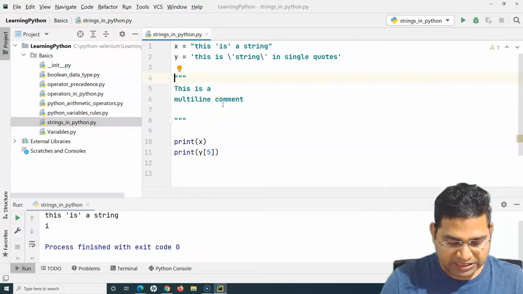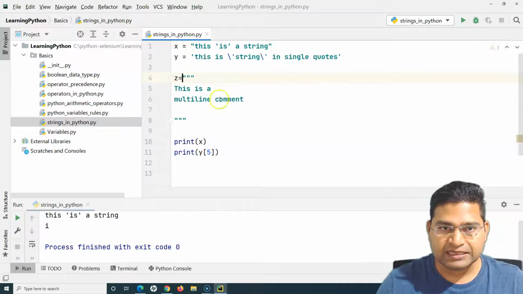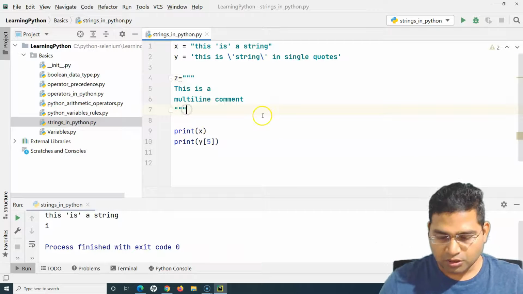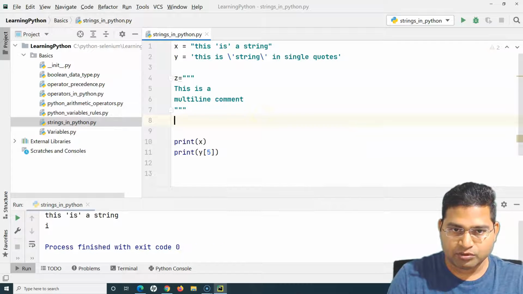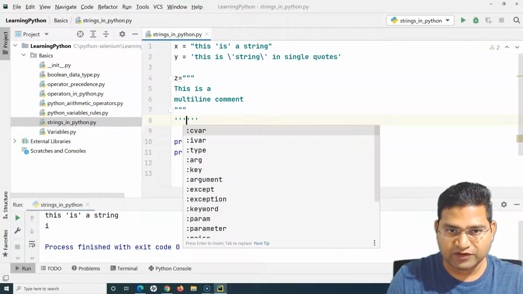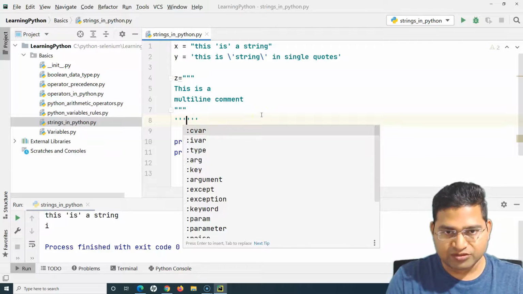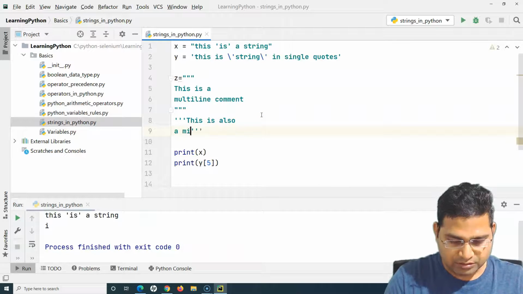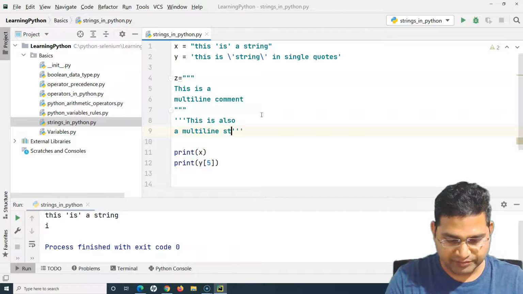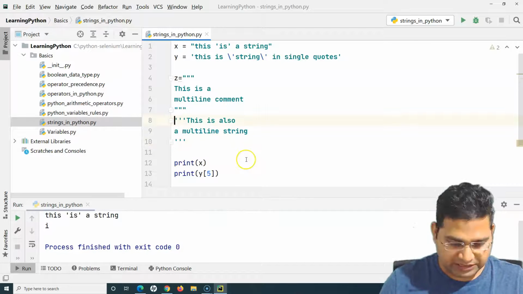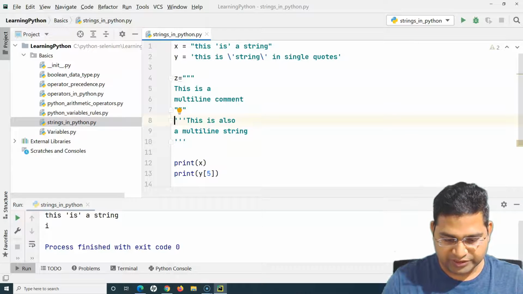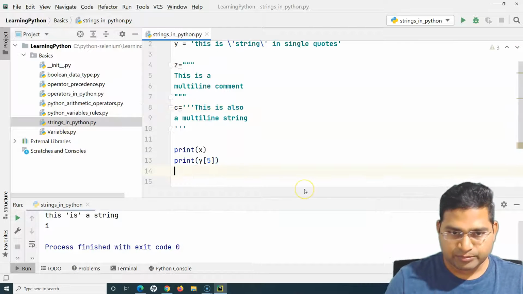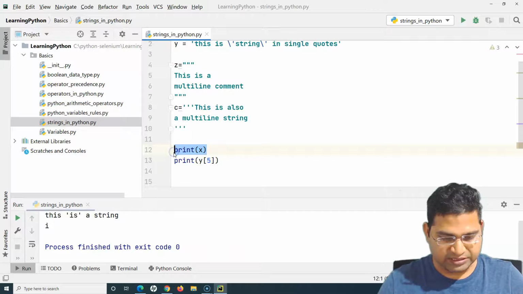So in the multi-line string, we simply put the text in triple quotes, right? We can also define another multi-line string like this, and I can assign it to, say, another variable C. So I can print these multi-line strings as well.